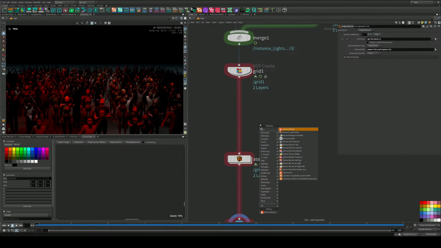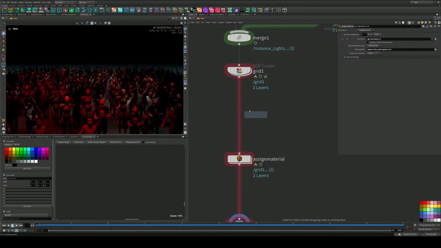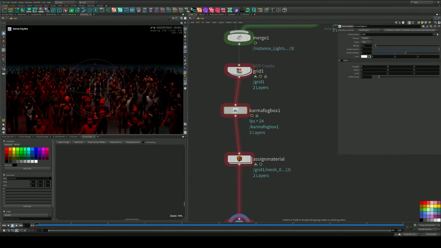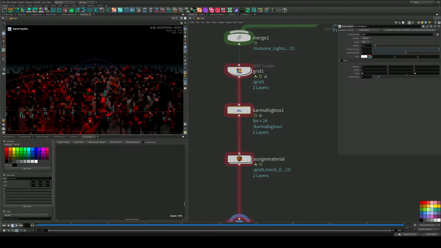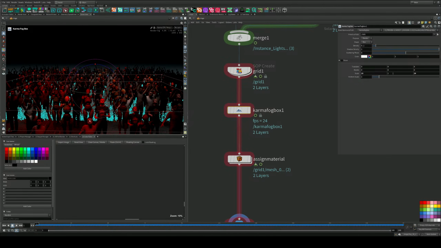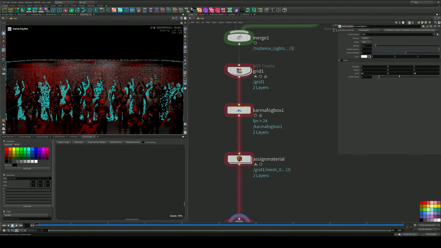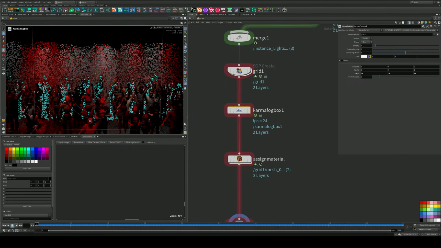Oops. Karma fog box. All right, let's try that. And this has to be big enough, so we'll do 18 by 20. It's gonna need more than that. By 5? No. 15.